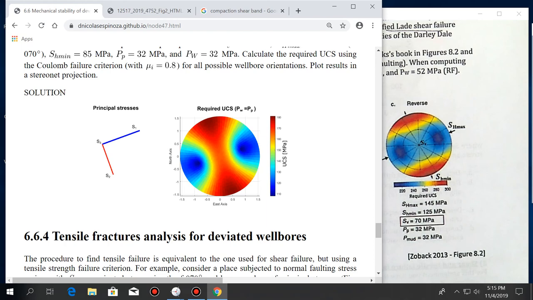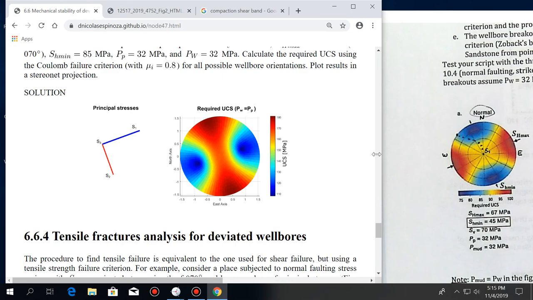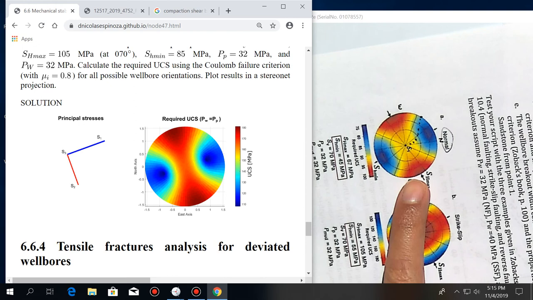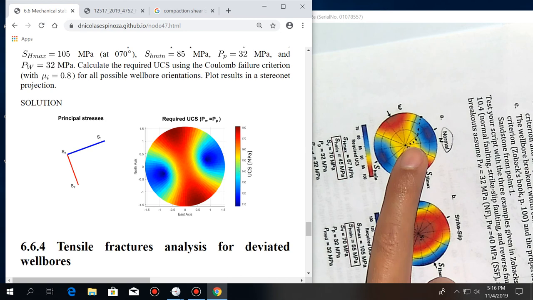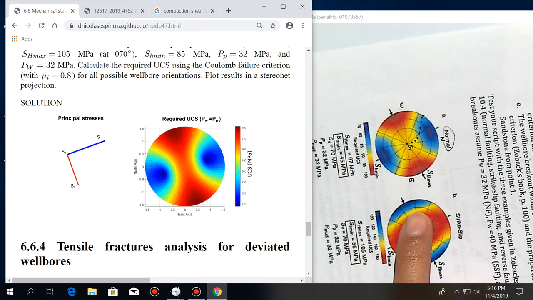One thing I just want to warn you is that you may not get the exact same plots as the ones in this figure, for example, from Zobac. That's because we really don't know in this case what Zobac's color map was. We don't know what yellow is. But what I am trying to tell you is that when you go into Python or MATLAB and you make a surface plot, your color map is not going to be exactly the same as this one. So what appears in yellow in this solution may be green in yours. Just check that, okay? But you should get something which is more or less similar to what you see over here.